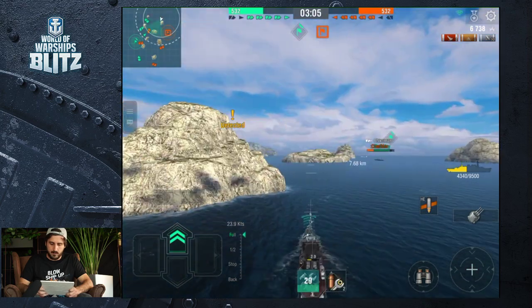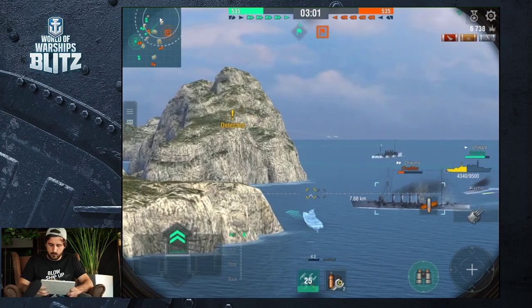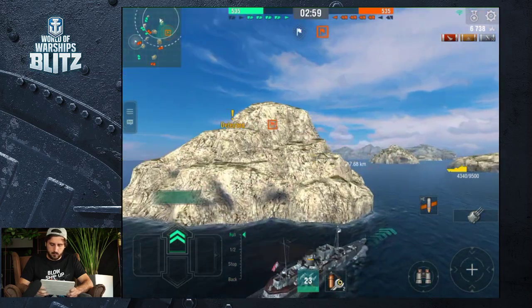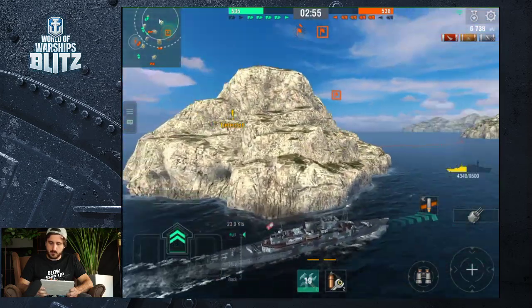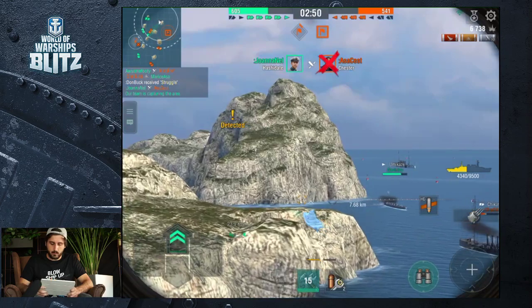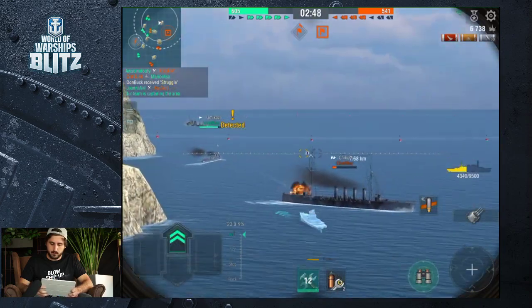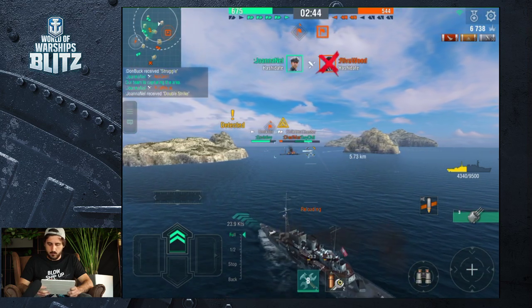Okay, allies here. Let's see. Can we do a few more shots here? Okay, he's gonna go around here. Hopefully no guy's sneaking up on me. Okay, we'll take the periscope. Can we peek over here? Okay, there's no guys over there. So we're gonna take a few more shots at him and see if we can sink him.